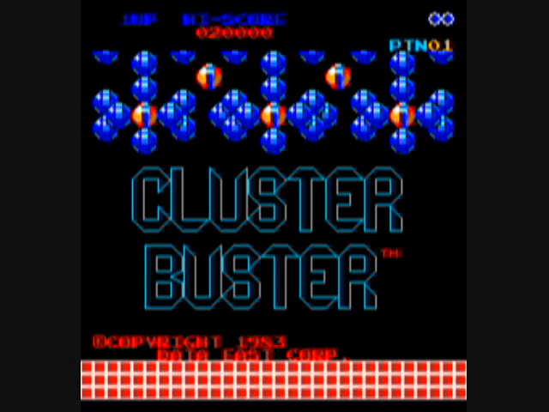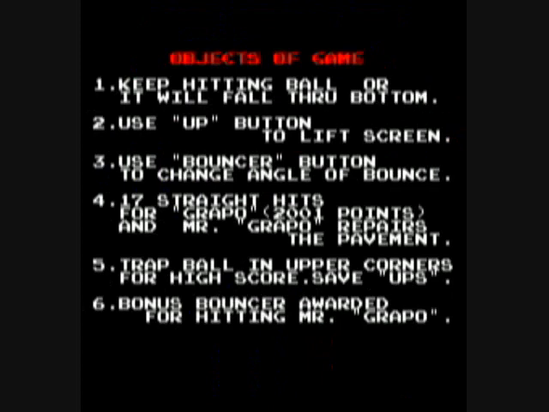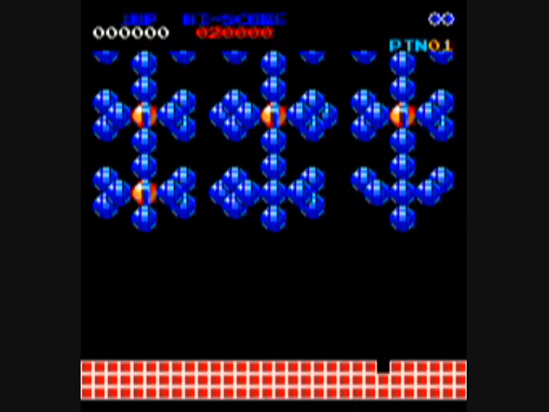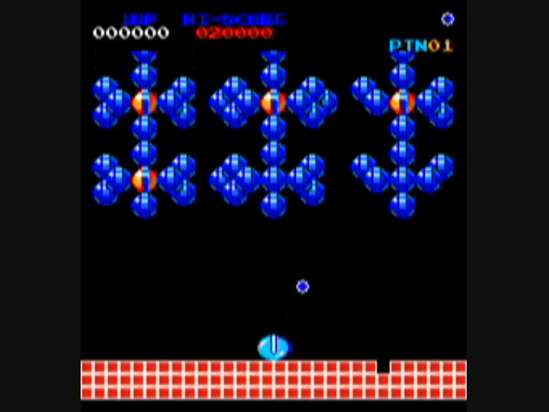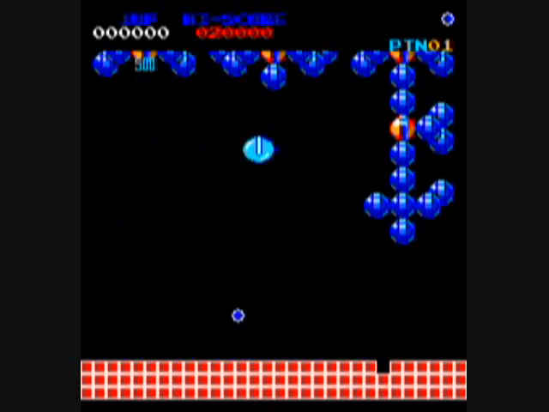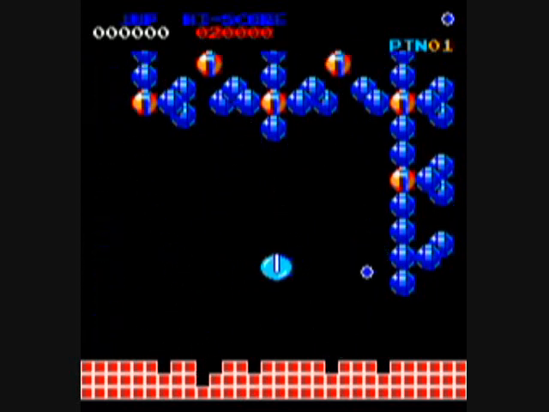But in Cluster Buster, you control this little orb, and it's a ball and paddle game. You bounce a ball off of the orb, and you have rows of bricks below you. And when the bricks are broken through and the ball goes through, you will lose a life. And you need to break these grape formations, and that's where the name GRAPE-PLOP comes from. There's structures of grapes that will plop down when you break them just right.